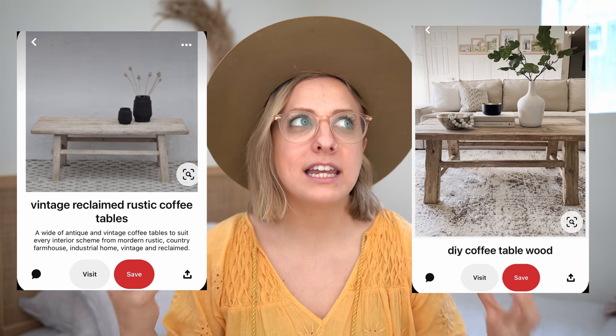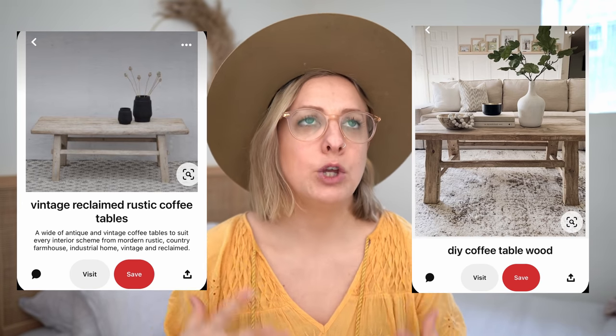One piece of furniture we wanted to DIY was a bench coffee table. We have a really small home — we live in a 700 square foot basement suite — so we've chosen never to have a coffee table. But I was feeling like maybe we could have one if it was small and bench-like while still serving that purpose. I was browsing Pinterest for ideas, sending pictures to my husband, and came across some farmhouse-style inspo. I wanted something rustic with an old vibe, so my husband built me a coffee table bench.